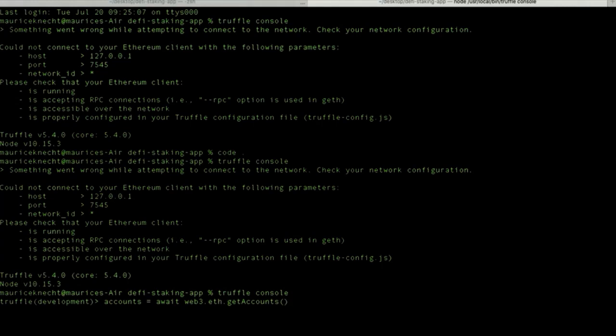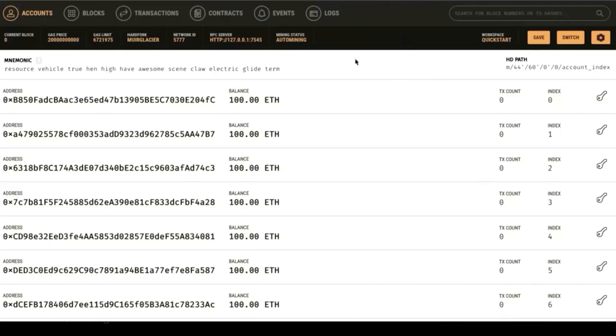Okay, and let's process that. Just in case you're still confused about this, essentially we're running Web3, which is accessing the Ganache, and we are getting it from eth to get our Ganache accounts like this. Okay, and we have 10 accounts over here.